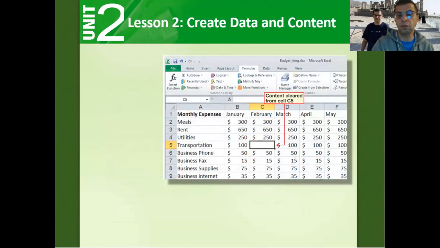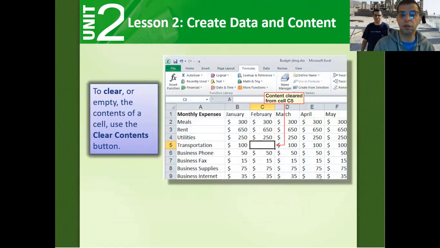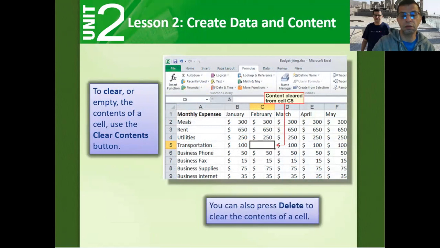Now, to clear or empty the content of a cell, use the Clear Contents button or press Delete. You can also press Delete to clear the content of a cell.